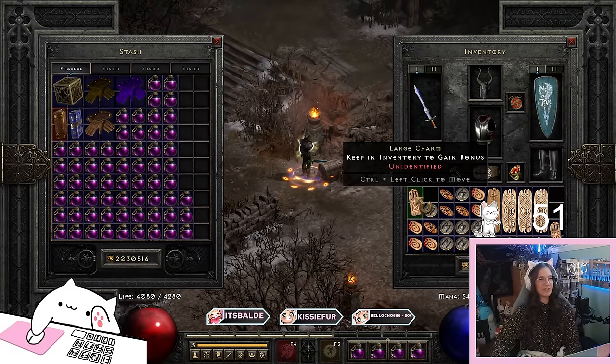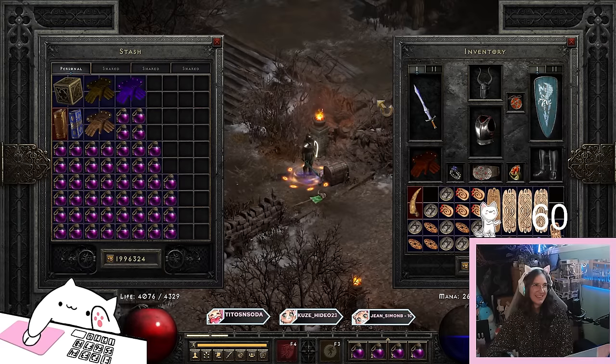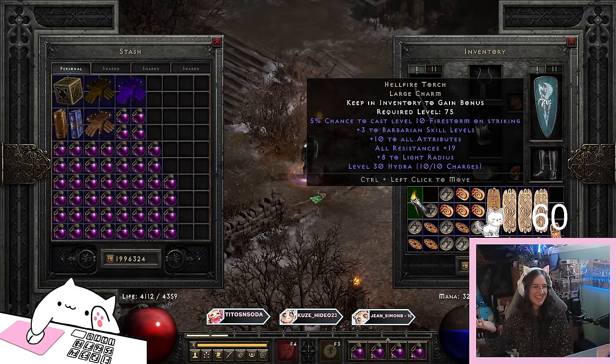All right, torch number 51. First torch of the day. Let's get it. 1019 Barb torch. Let's get something. Torch number 60 is... Oh, another 1019 Barb torch. Who's duping my torches? And although these ones didn't happen back to back like the Sorceress ones, I do find it funny that it happened both in the same day.